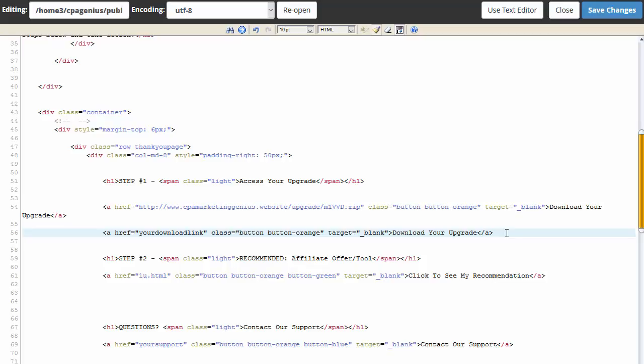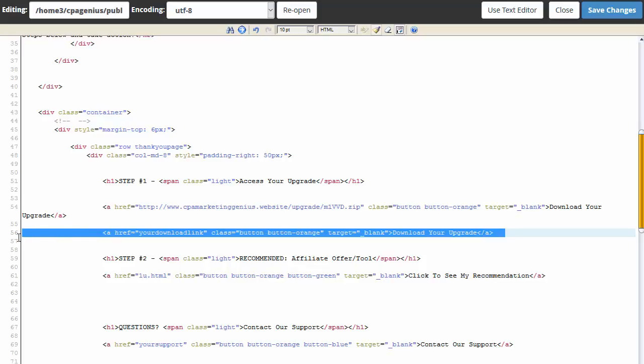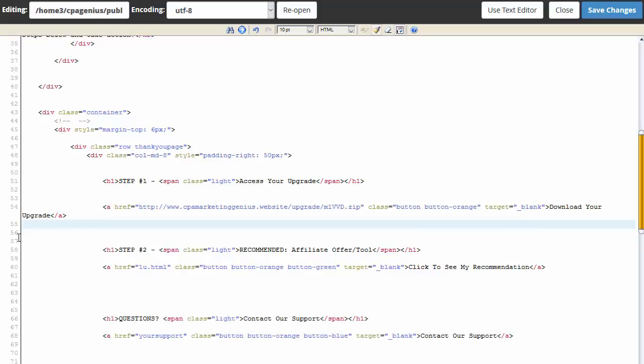Do we have anything else that we need? Let's see. I don't think that we need any other parts to this upgrade. If you want, you can actually have it linked to your email address.